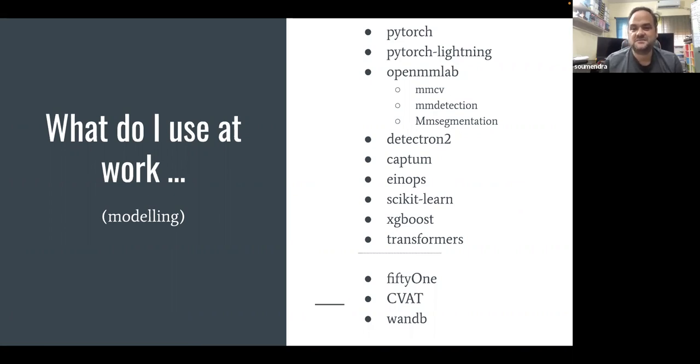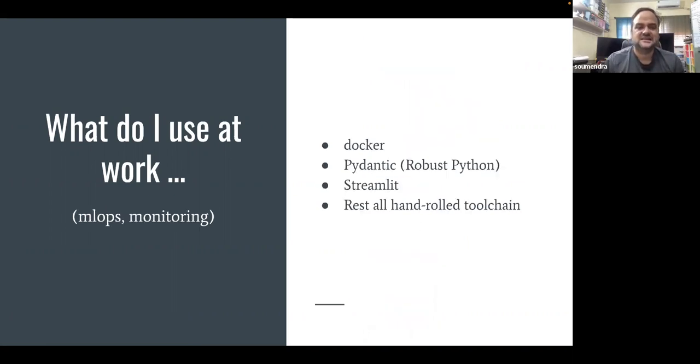To understand my data set, I use FiftyOne, CVAT for data annotation, and W&B for logging the outputs from my model. And if you look at any professional setup, it will have a large intersection with these packages or something similar to these. You will need something to interpret your models. You'll need something to explore your data set. You'll need something to annotate your data, to monitor your experiments. So this is just one example that works for me.